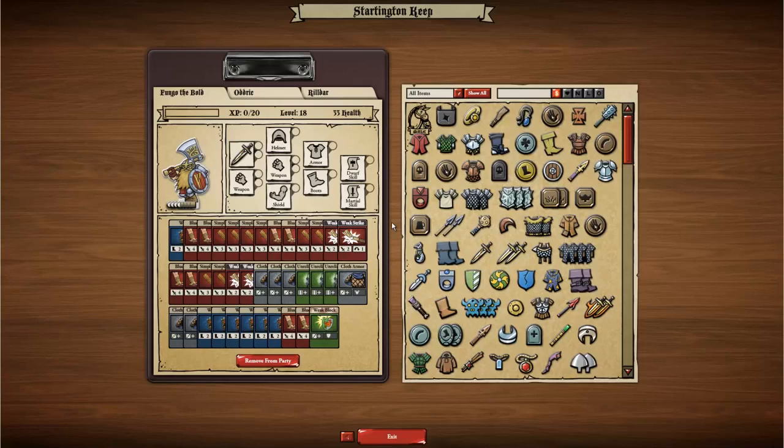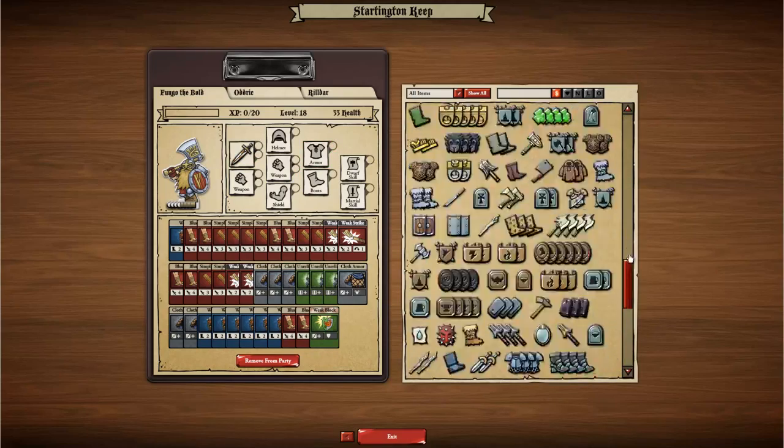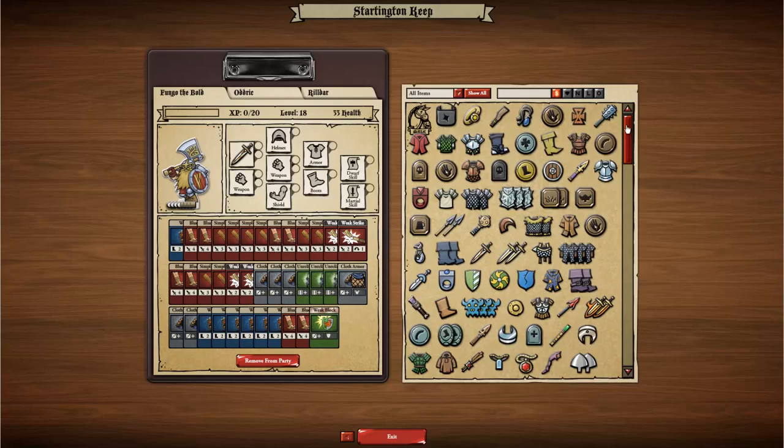So here we are in your keep, which is where you keep all your items, and this is my giant collection of things that I own. You can see there's a very large number of them there.